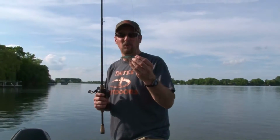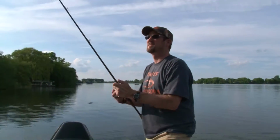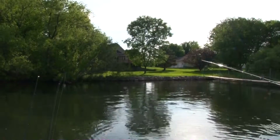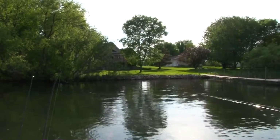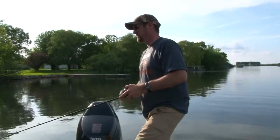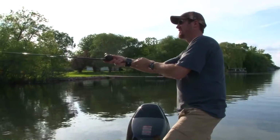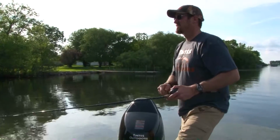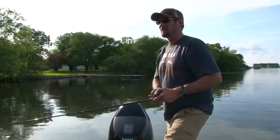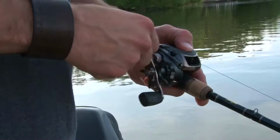All right, we're out here on the water with our favorite lure that's been repaired with a trocar hook. Let's see how it does. Casting into some shaded areas over here on the edge of the shoreline. We want to make sure that we're catching some of these fish as they're coming in the evening to feed. We're casting up shallow right now with some shallow running crankbaits, trying to see if we can get a couple of bites here. Oh, there was a bite.